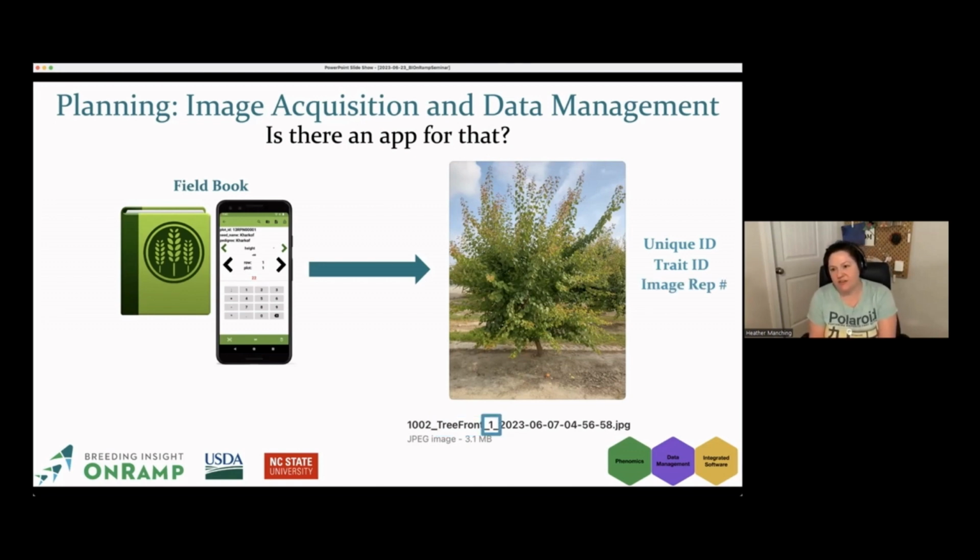So if I took 2 images of this particular tree and trait, that number will be a sequence of those, and then a timestamp. This is automatically appended to your images while you are collecting them in your app. So if you go back later on to all of your data and try to figure out what is what, you're going to have all of that information tied directly to the image itself.